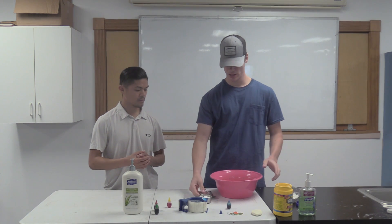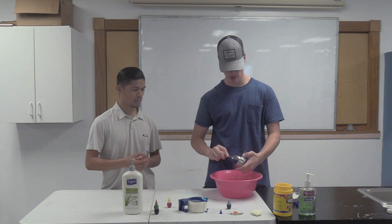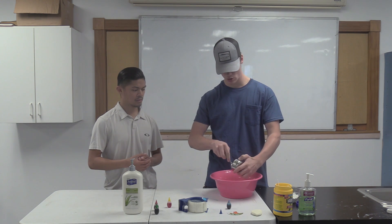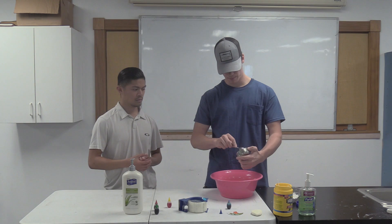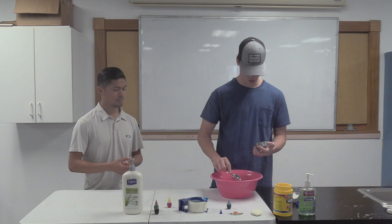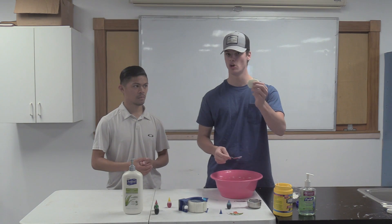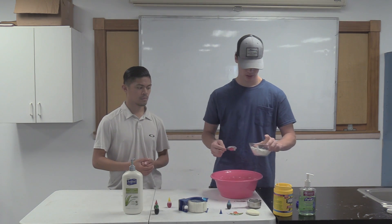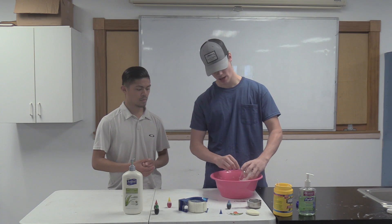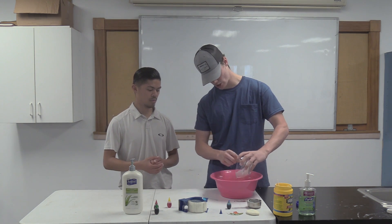I have a bunch of lotion in here and I'm going to put that in first. That's about half a cup. You're going to want to use just as much lotion as you do cornstarch, and then add cornstarch as you see fit. The lotion is going to be more prominent when you make it, so you're probably going to have to add cornstarch in the end. Then I'm going to add my cornstarch and start stirring it.